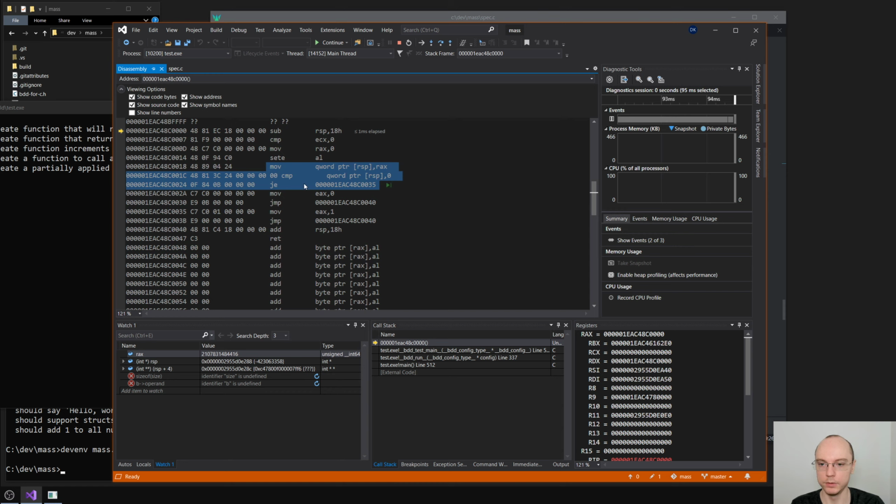And then if it is equal, we do move to EAX, which is the return value, and jump to 40. And 40 is exactly the kind of the epilogue of the function which we wanted.